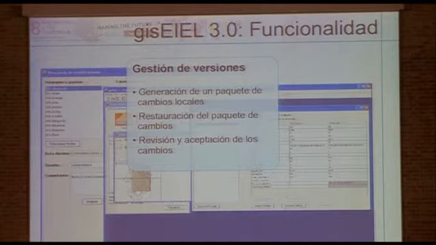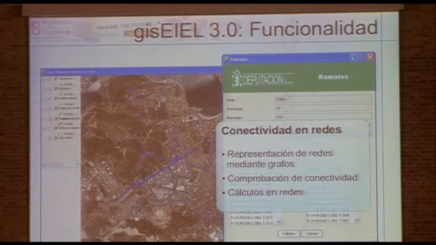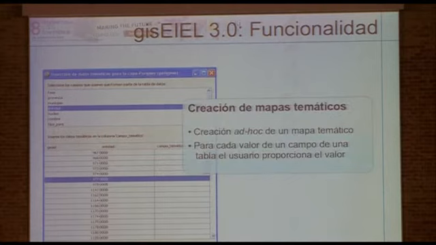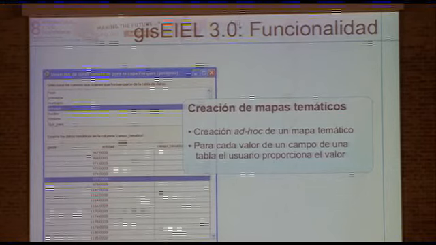We have version management, meaning municipalities can perform changes and submit the request of functionality modification to the city council. As for connectivity networks, you have network representation, you have thematic ad hoc maps.